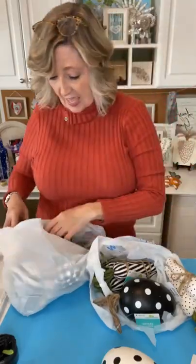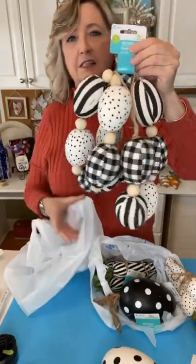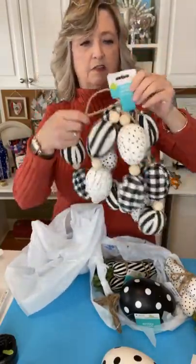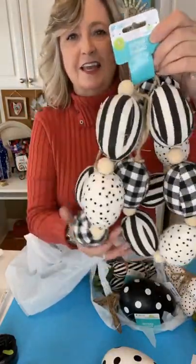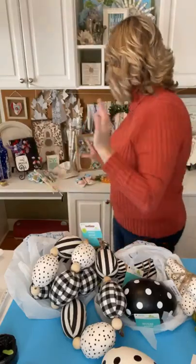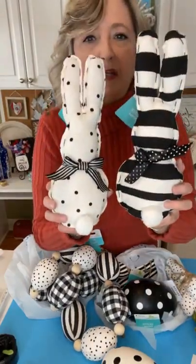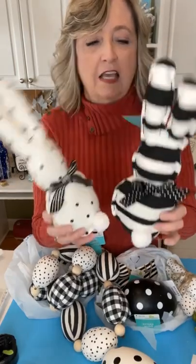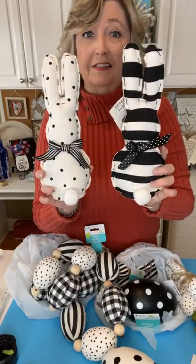Okay, so then the other thing that I got, which I thought was adorable, was this garland, which I'll have to untangle and show you what it looks like. Isn't that kind of cute? That was $9.98. And then the thing that absolutely did it for me were these bunnies. And these bunnies were $3.98 a piece.